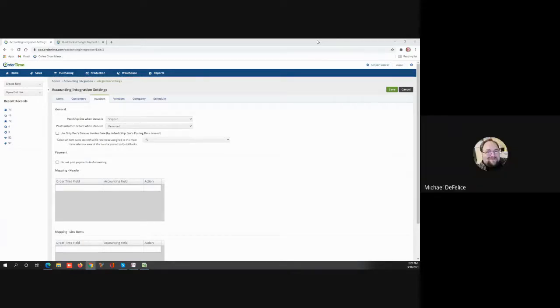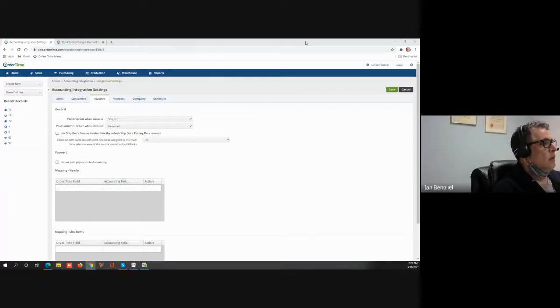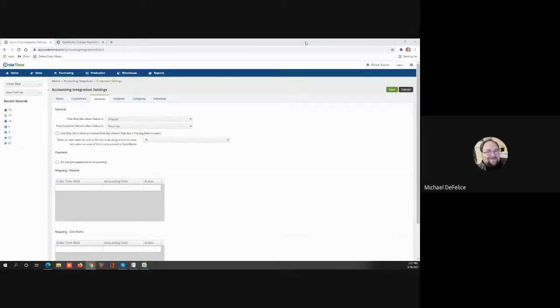And you can make a custom report also. If you use a custom field like that, you can make a report that shows you the ones that are currently going. Sounds like we could help you from the support end on that. Yeah, if you send in a ticket to support at order time, we'll start working on that.